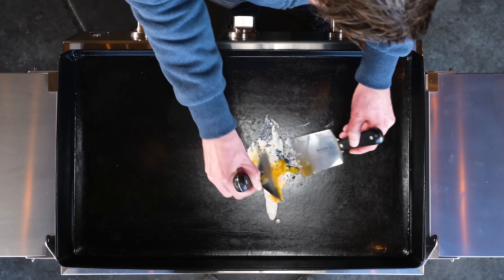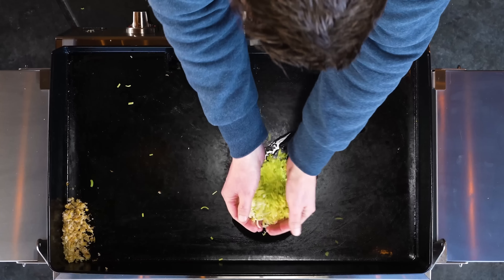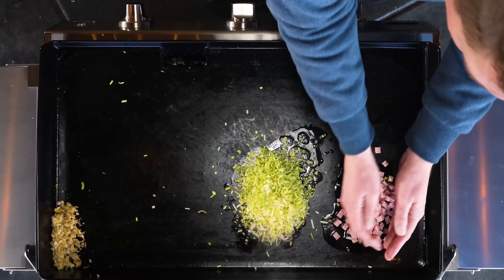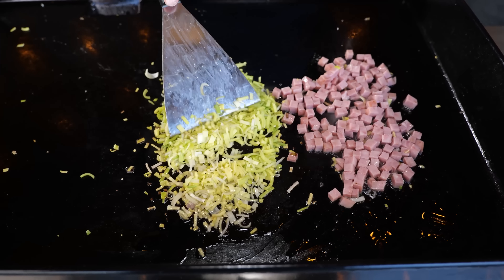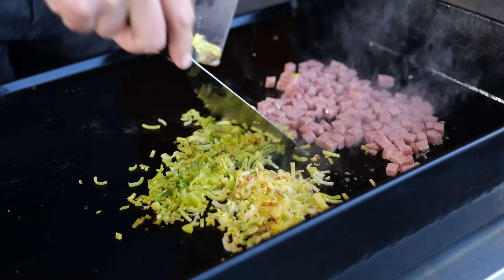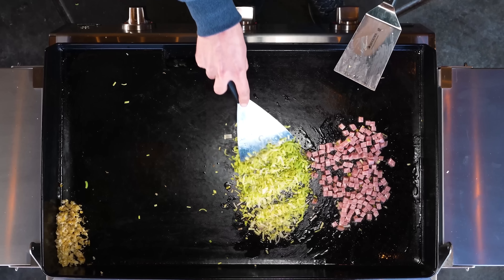For the fried rice, I'm going to scramble the eggs. Of course that's done on the plancha. And once it's fried, just slide it to the side. Now we want to get some oil in — a little bit of sunflower oil, then the leek, the ham. What I need is to see a little bit of charring on the outside of my leek and on my ham, just to get that flavor out. Everything that's locked inside needs to pop out. My leek is turning soft and shiny, and leek in itself is super, super sweet and very tasty. It's like a better version of an onion.